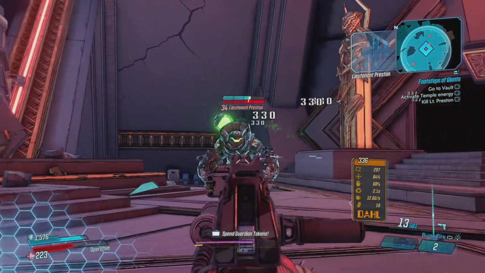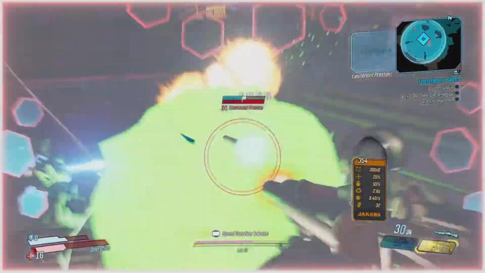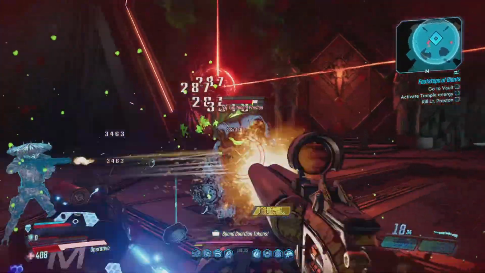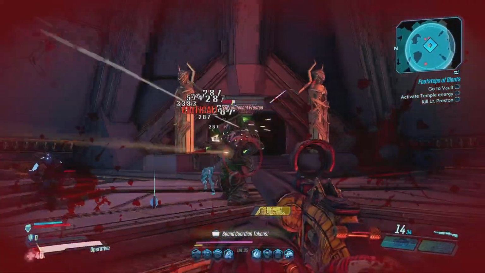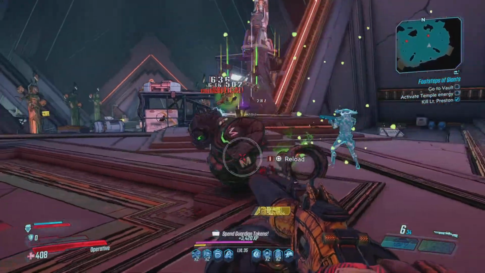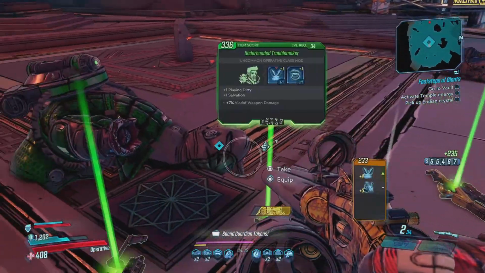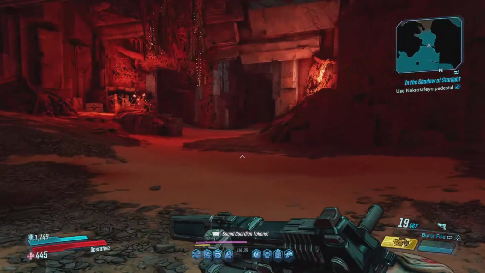I then killed Lieutenant Preston for the story, in the hopes that he does have a drop. I wasn't sure if Lieutenant Preston did have a drop or not. I thought I'd include it anyway, because yeah, he didn't give me anything. I think he might drop the Scorpio, but I don't know. I might have to look into that, so I may be coming back for him.